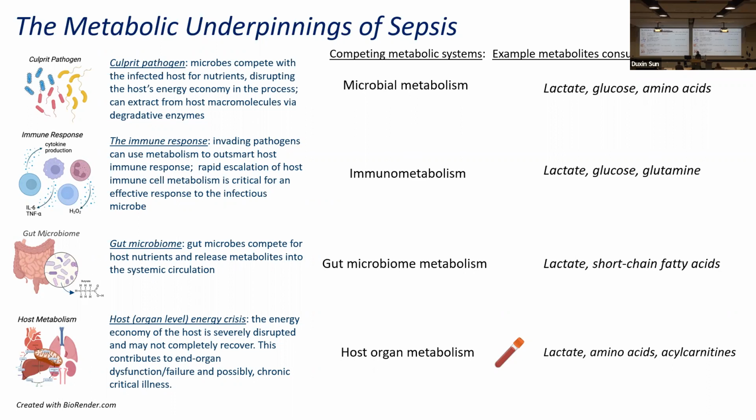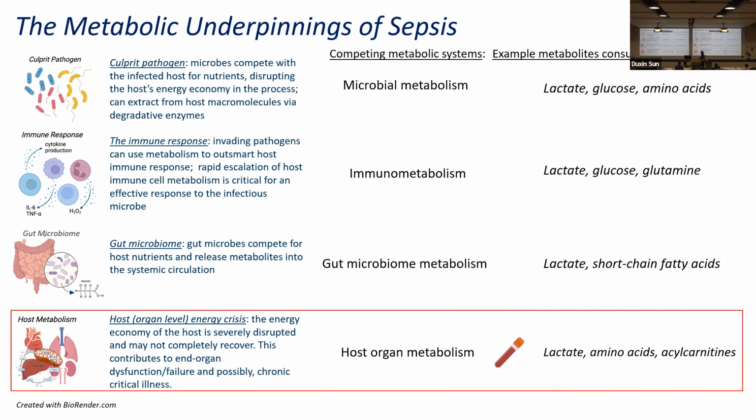And we also start to think about each organ, and the economic energy needs for each organ could be different in sepsis. And then you have a competition between nutrient and energy substrates across organs. We often use the blood as our primary biofluid. So we need to appreciate in measuring this biospecimen that takes a physiological average of all these systems, it does reflect all these different systems. And so sorting this out can be quite challenging.